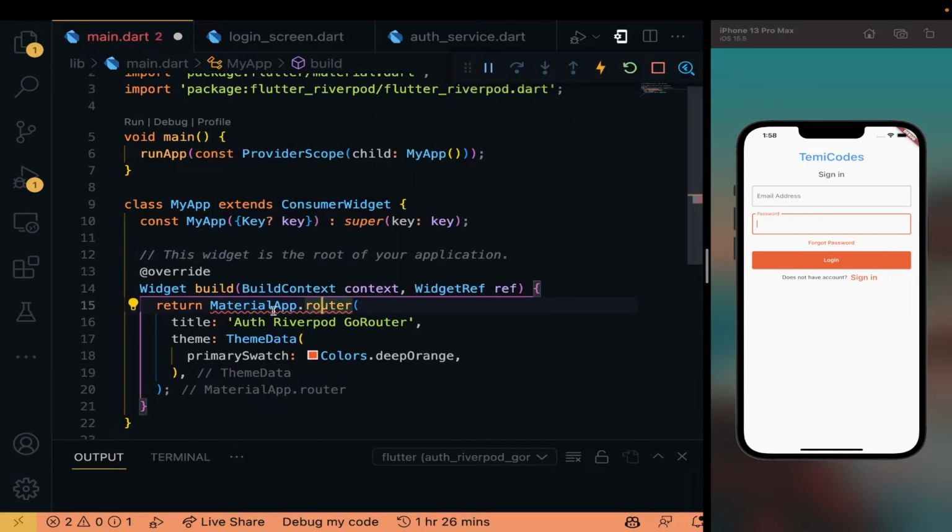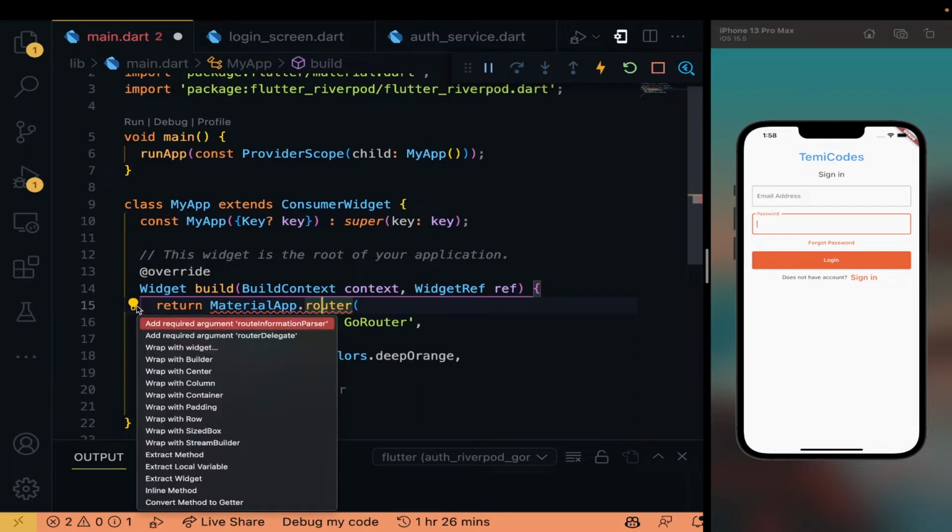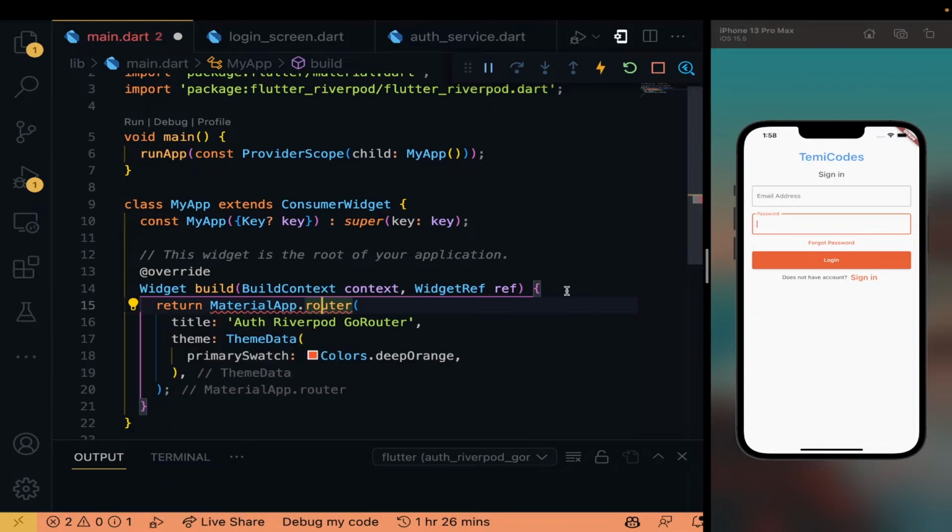But there is something this needs again. If we check here, it needs an argument of routeInformationParser and routerDelegate. But we are going to create a provider called the router provider, which is going to help with our routing.